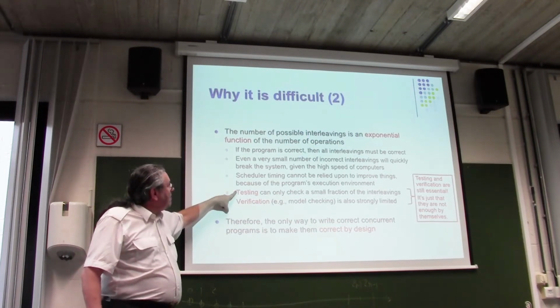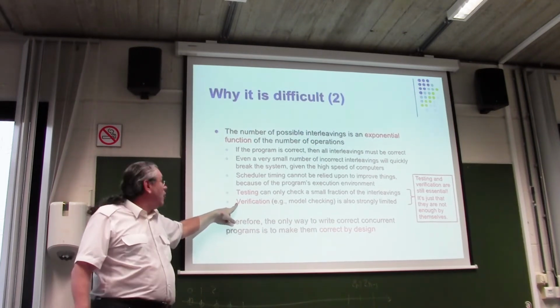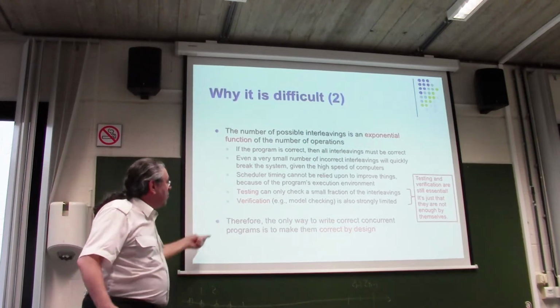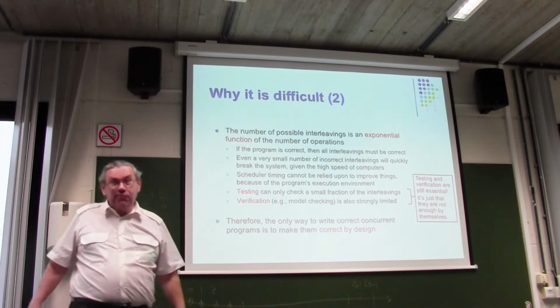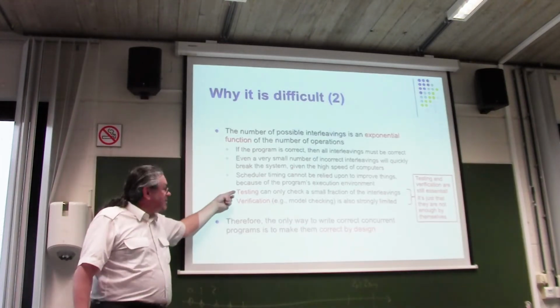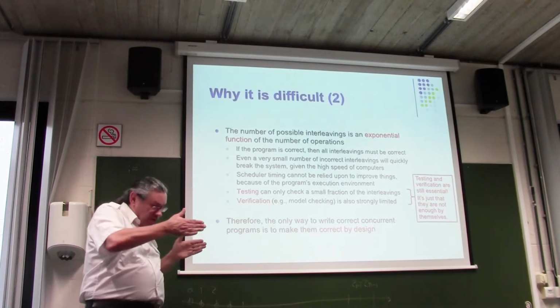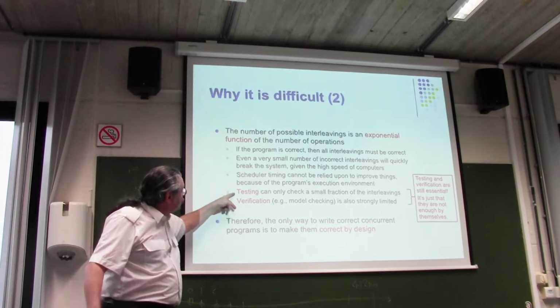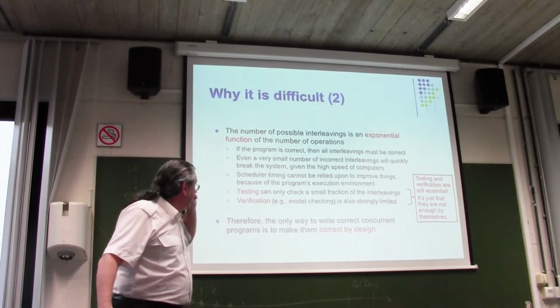And you can do testing, and you can do verification, of course. Testing, you know how to test. The problem is testing is very hard if you have an exponential number of interleavings. You cannot test all of them because the number of operations keeps growing with time. So it's really, really huge. You can only check a small fraction of them.